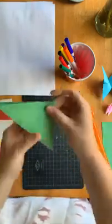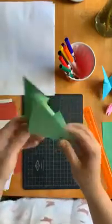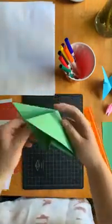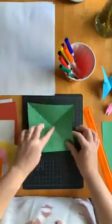So this is with construction paper, so it's a little thicker, but it's pretty good. So we have this triangle shape here, or if it folds open, it's almost like a pyramid. But it's easy because you'll do it right, because it'll collapse into itself. So back again, we'll go from here.